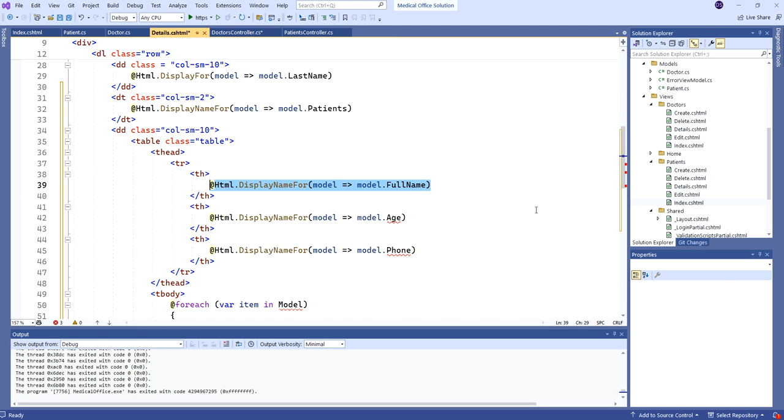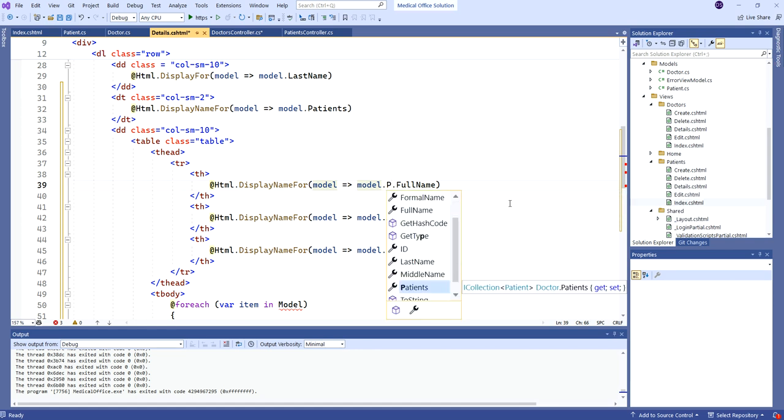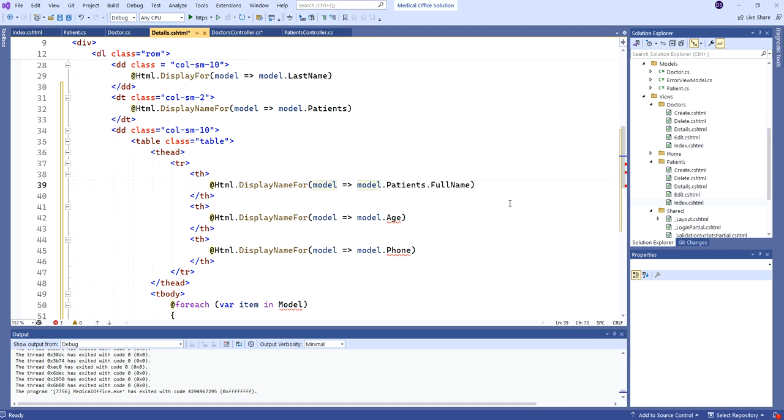But, to be consistent, what I can do is pull it from the metadata by adding a little bit here, right? Because remember, our model in this case is the patients collection inside the actual doctor. So I go dot patients, right? And the trouble is, it's a collection, where display name belongs to a single object.